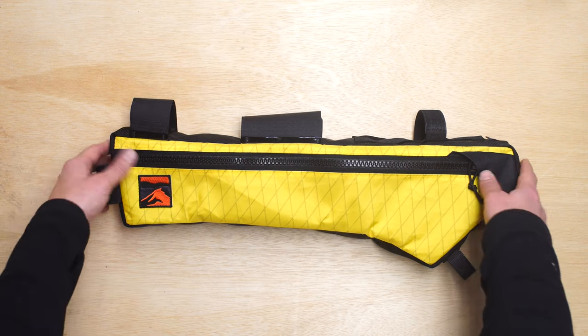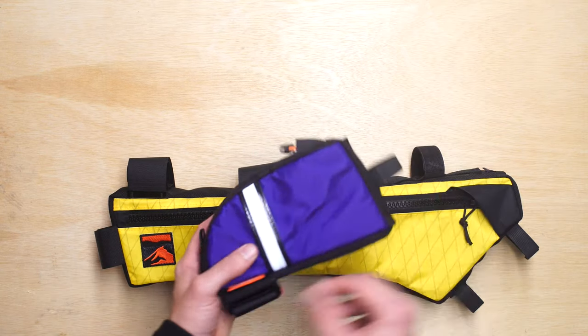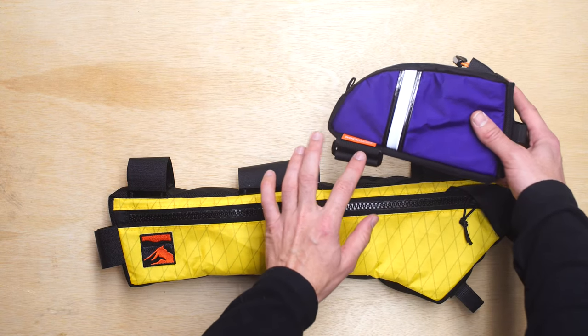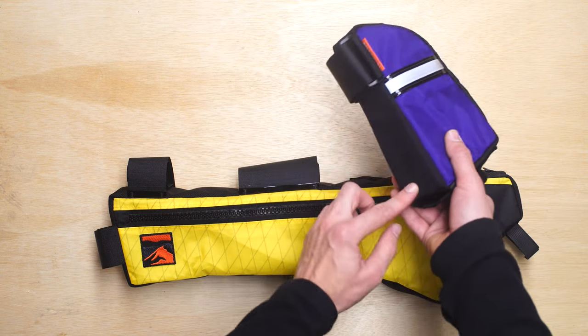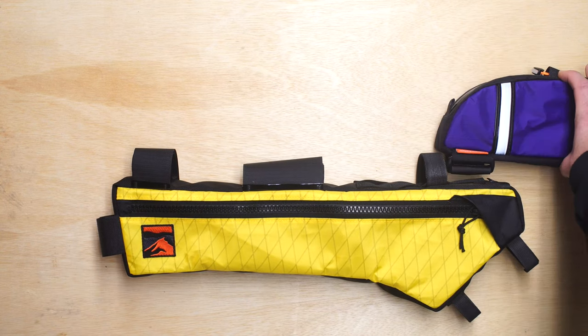So for the frame bag, we have a variable connection up at the top tube. This accommodates different straps you have. This particular bag has fixed straps on the top tube bag, and these are good because they really anchor down the bag and prevent any wobble, as opposed to a variable connection here. So put the variable connection on the frame bag instead, so you can move that around depending on exactly where that strap falls.